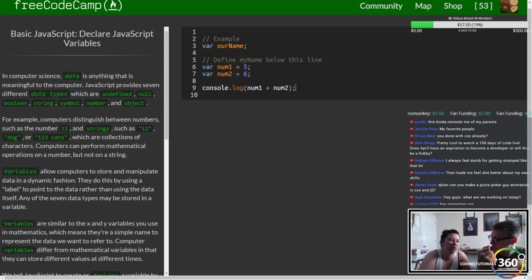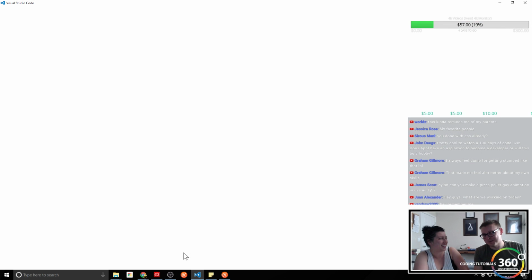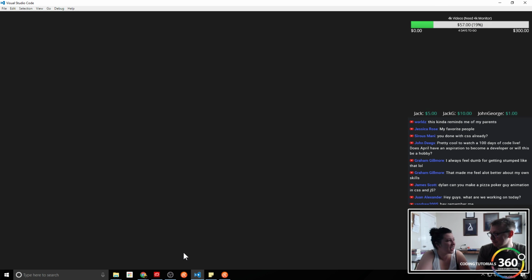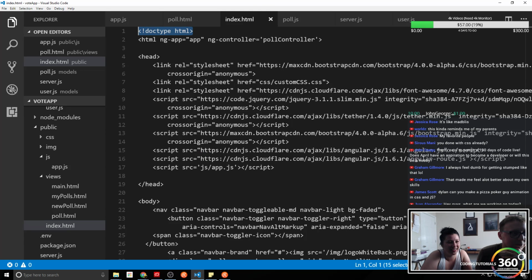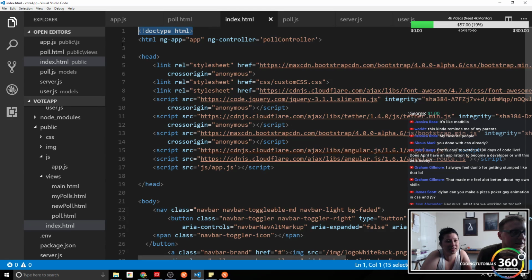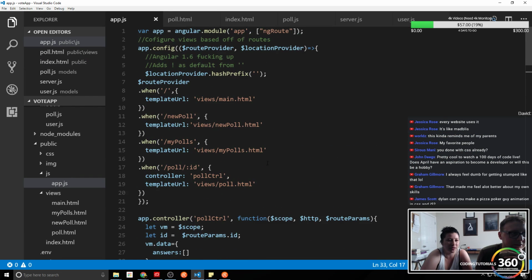What type of website would use this? I don't understand why. I need a real world example. Okay, I'll show you a real world example. It doesn't make sense to me to have a variable of something like this if you're not going to have a practical use for it.